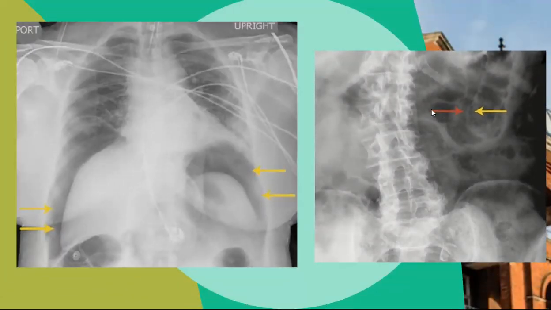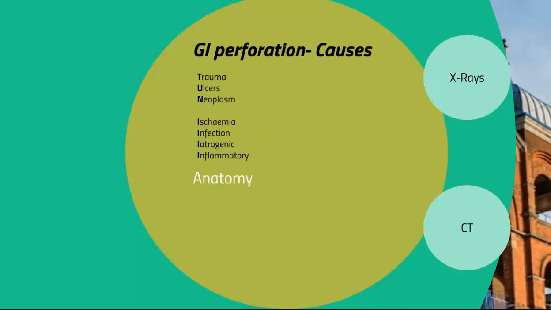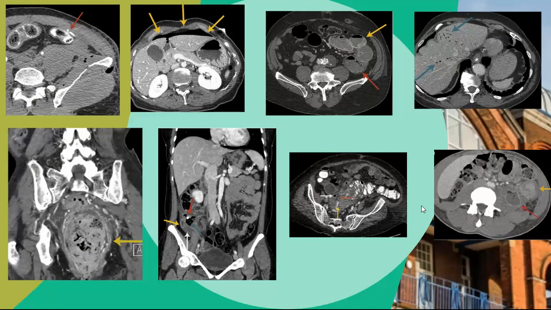But the problem is radiographs can't localize the perforation site, and as I've said, they are not sensitive for small amounts of air. So most patients with suspected GI perforation go to CT. A portal venous phase CT of the abdomen and pelvis is enough. You don't need positive oral contrast. There is a risk of aspiration or delayed imaging. Reserve oral contrast for special cases like post-surgical cases. Remember to request a CT of the abdomen and pelvis, not just the abdomen.